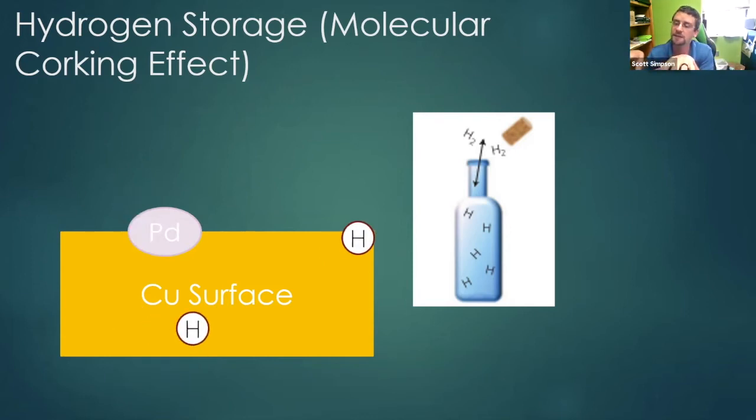And then the hydrogen scoots around on top of the copper surface. The benefit to this is the copper surface and that H, it has a pretty strong interaction. So you won't get hydrogen just leaving the surface. It has to meet back up at that palladium in order to come off. And atomistic hydrogen is not explosive or dangerous when it's on a surface, it's completely safe to store.